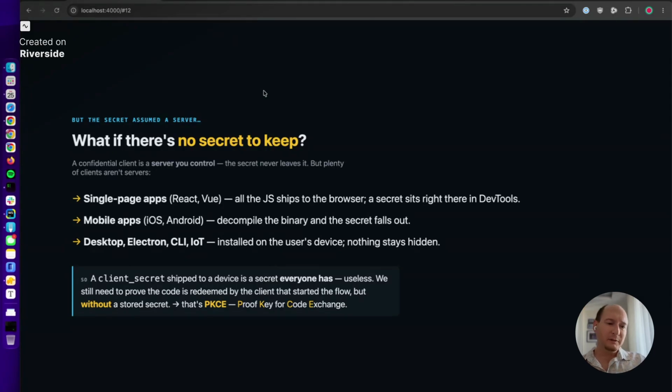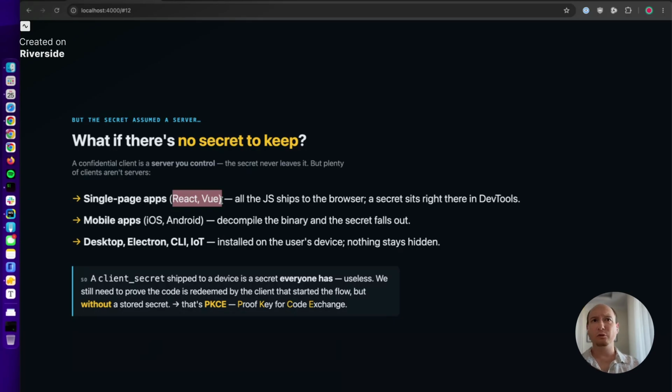One thing that you might be thinking is there is an exchange which involves a client secret. I gave it because it was stored by the backend. But what if there is no backend that you can store a secret in? Let me give you two examples. One is a single page application with no backend, React, Vue, something like that, running totally in my browser, serverless. I can't put a secret into a single page application. No matter how much I try to hide it, it is on the computer of the client, and they will find a way to reverse engineer that.